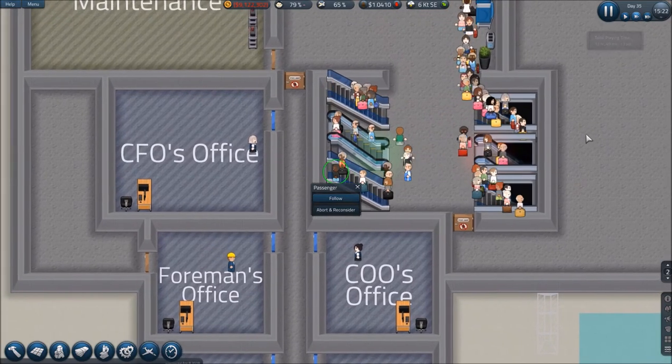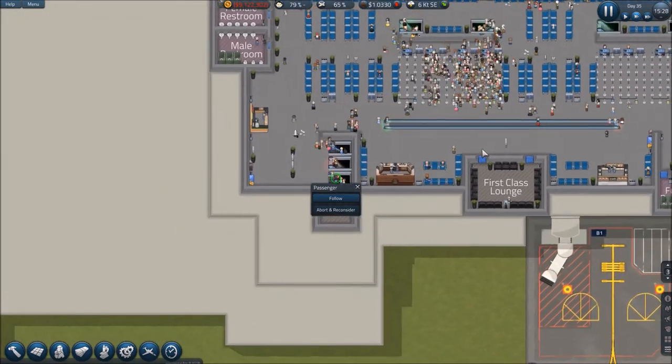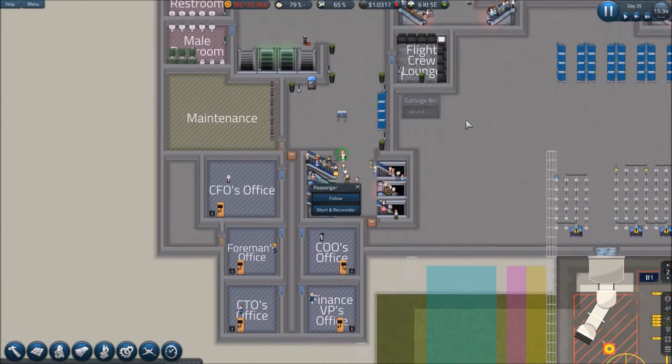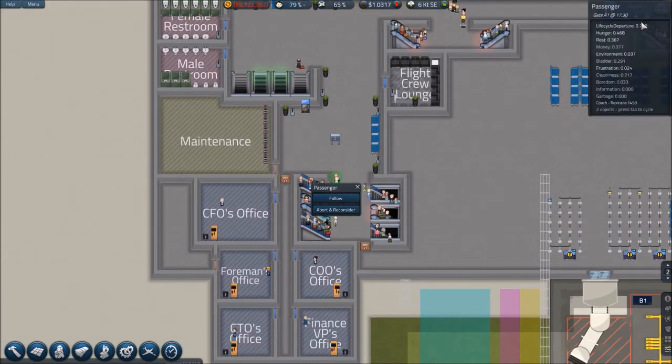Let's speed it up a little bit. Up to the third floor. Oh, he's going back downstairs. All right. Don't know why he came up. But there are people coming down the way here, again, that are going somewhere. So let's follow this passenger and see where they're going.